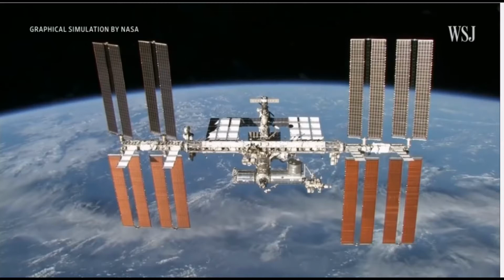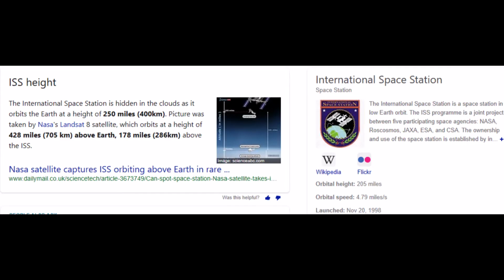Okay, I understand this thing can be tracked, and you can set up your camera, and good luck with your shot with the measurements, longitude, latitude, everything. But 250 miles up, and you can hardly see it. Okay, and when you do, it is in front of either the sun or the moon. Can't see it at night without some type of illumination behind it, meaning the sun and the moon.